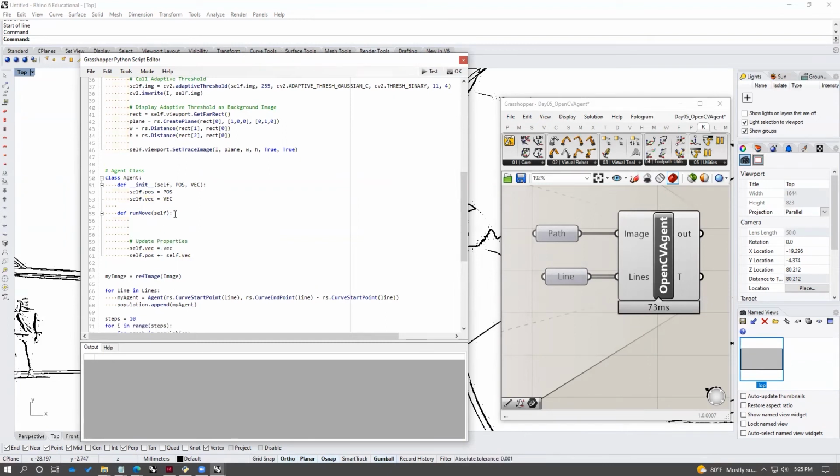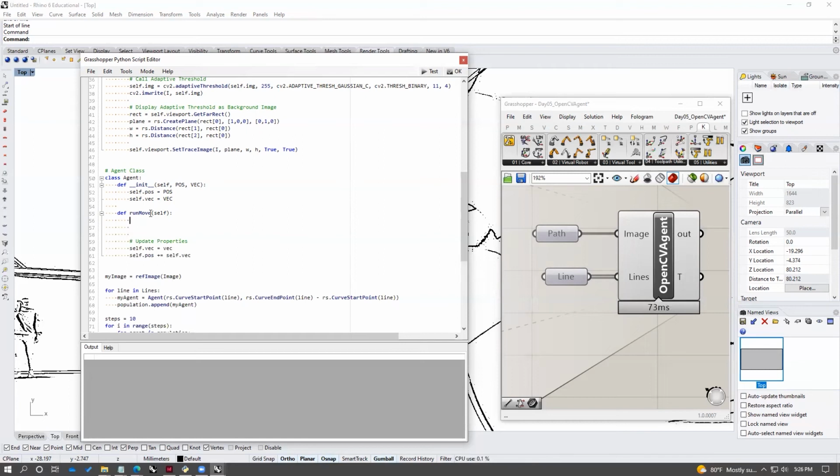Okay, so the first criteria we're going to program is reading the image, finding a neighborhood of pixel values around our current position. The difficult thing here is we have an agent that exists in the world coordinates of the Rhino interface, but we have an image that exists in a 2D pixel array space.